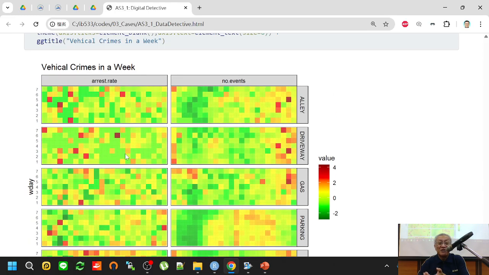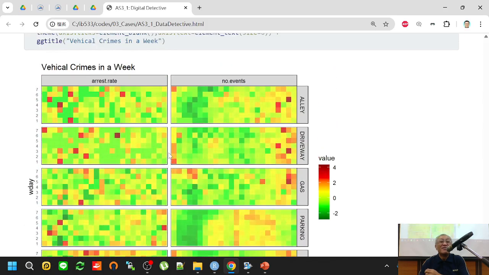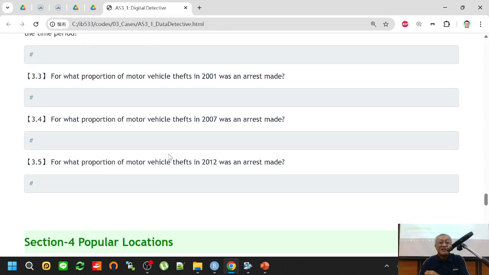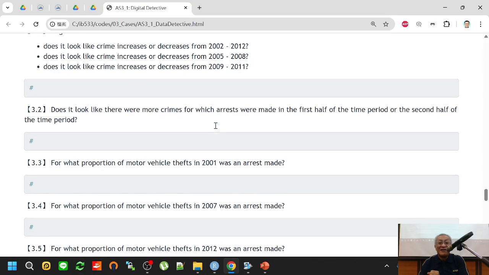You see the car arrest events, so you want to avoid stealing a car in this time spot, right? There's a very high possibility that if you store a car in the parking lot at this time, it's very easy to get caught. So basically, I'll leave this as your homework assignment, okay?